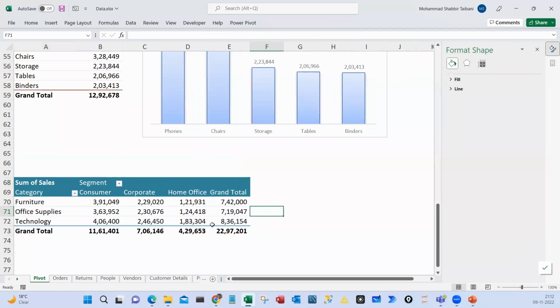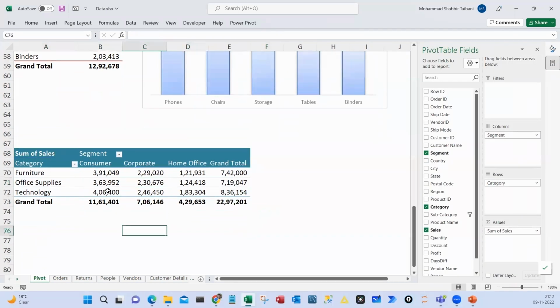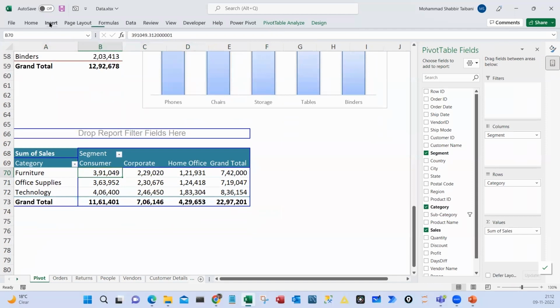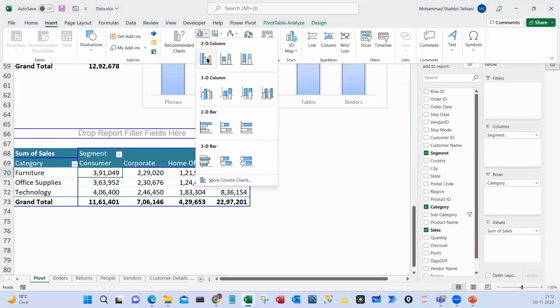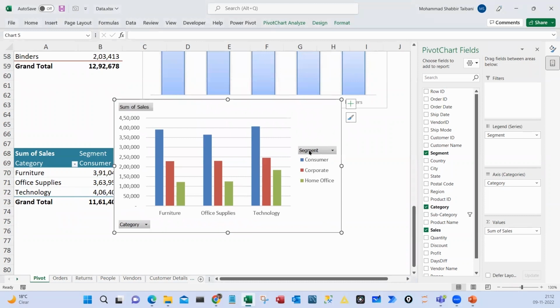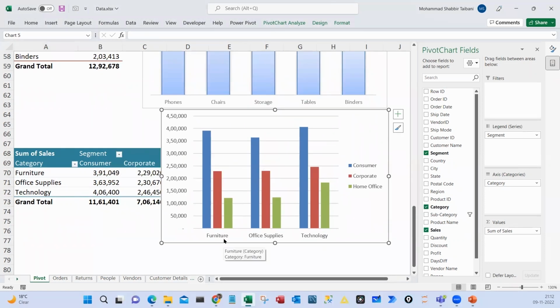Okay. Can we create some kind of chart on this? Yes, we can also create the chart on this. Now I will show you the new part. So if I create this one, this looks nice. Can I say corporate is always on a higher side for each category? These are my segment. These are my category. So is this very much clear, everyone? Any challenge with this chart, or is it readable? I can say it's readable.